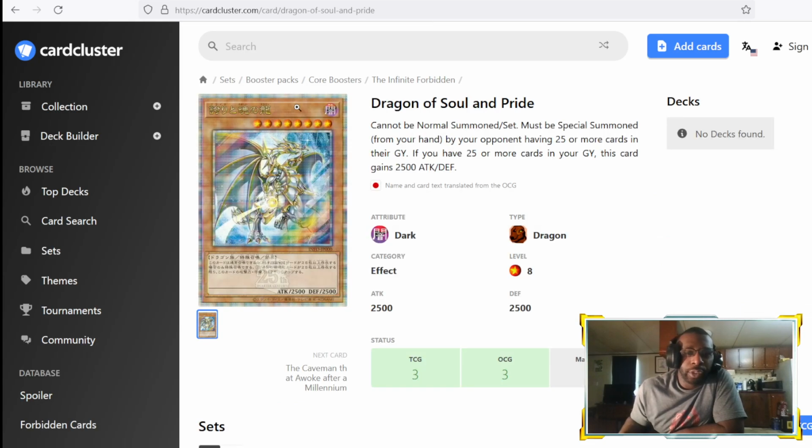So the first one is Dragon Soul and Pride. Cannot be Normal Summoned or Set. Must be Special Summoned from your hand by your opponent having 25 or more cards in their graveyard. If you have 25 or more cards in your graveyard, this card gains 25 ATK and DEF. So a little bit more dragons, a little bit more dragon support. Just generic dragon support.